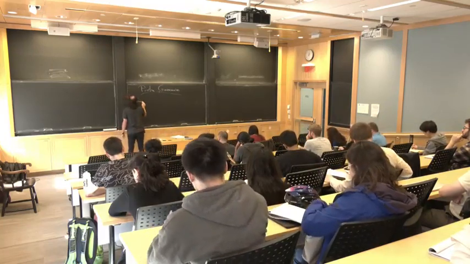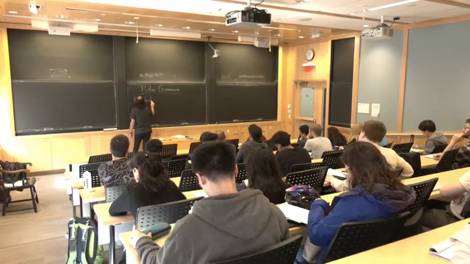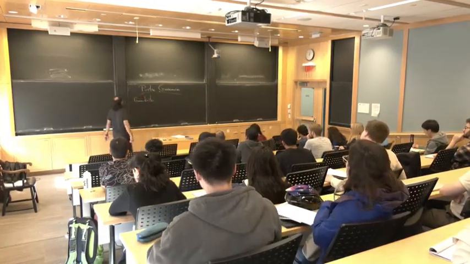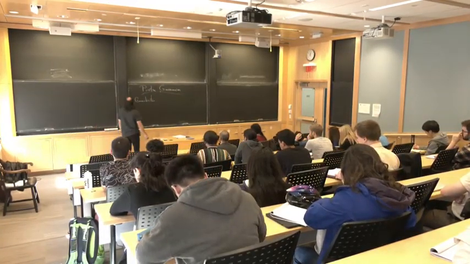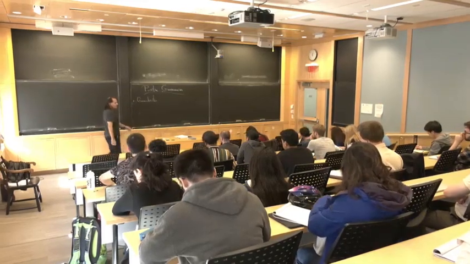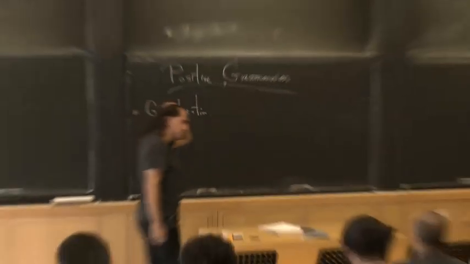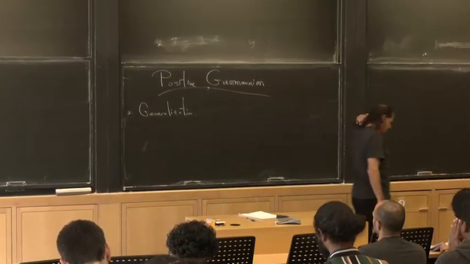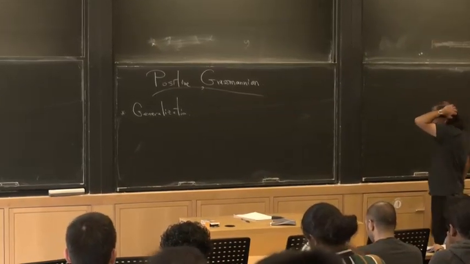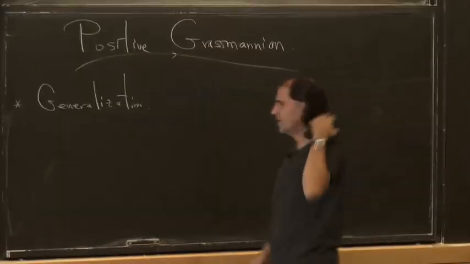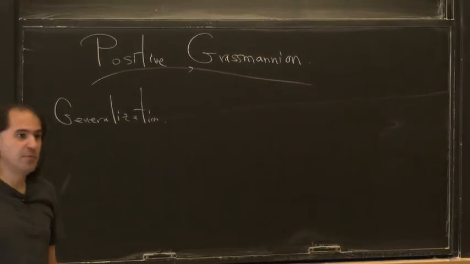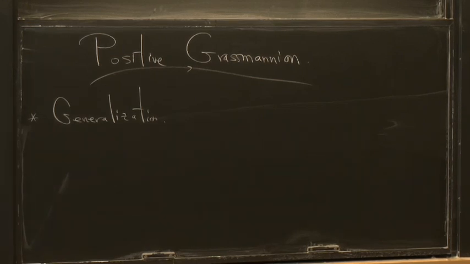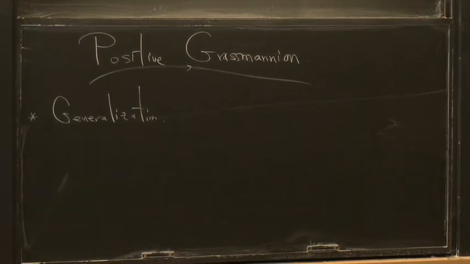The positive Grassmannian. Last time we talked about Grassmannians as generalizations of projective space. There's all kinds of things that we can do in projective space, and we're going to start learning how to generalize them into this space. Projective space is a space of lines through the origin in n dimensions, and we can generalize to the space of k-planes through the origin in n dimensions. What we're going to try to learn how to do is to generalize a lot of familiar geometric notions from projective space into the Grassmannian.